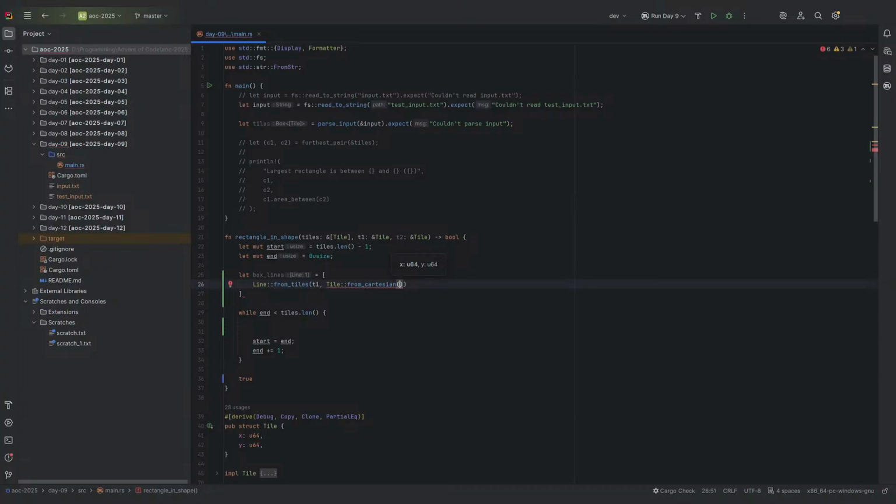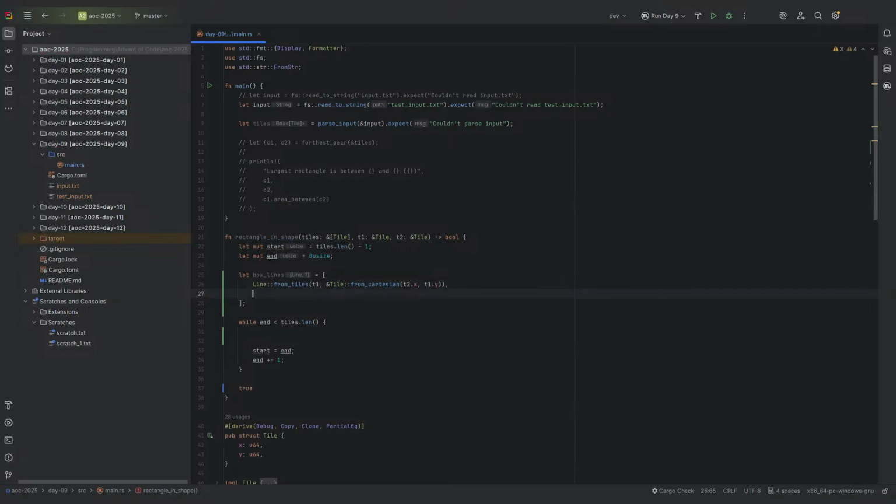What I'm going to do here is go for T2.x and T1.y. Can I get away with that? I sure can. From tiles, we'll go from this to T2.